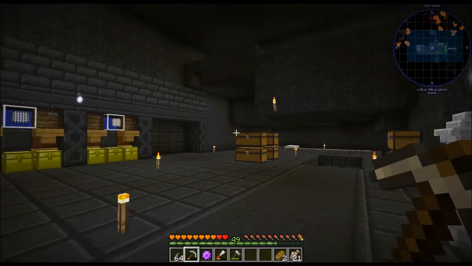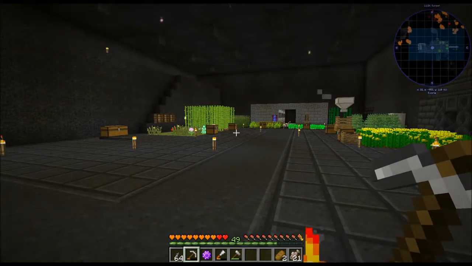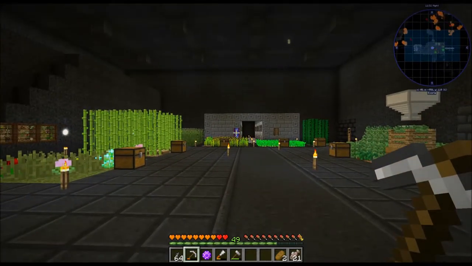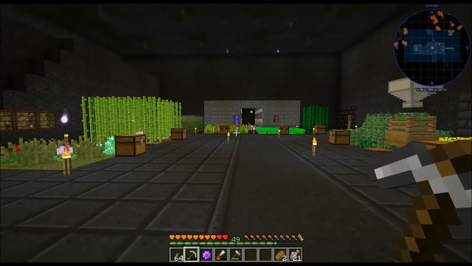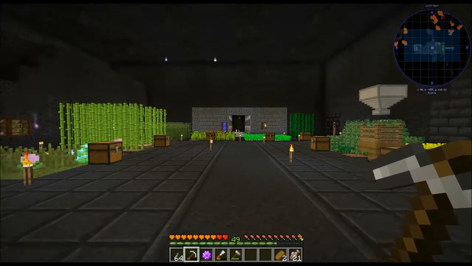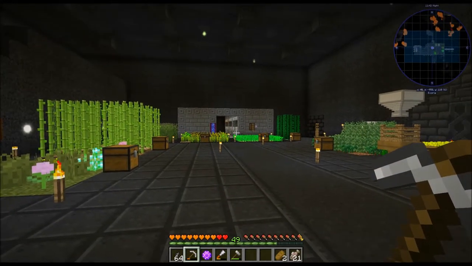Alright, I have been busy since the last episode. I'm actually recording this episode for the second time, just because I wasn't happy with the way it turned out the first time. Alright, the oreberry farm, the iron, copper, and tin all have 15 oreberry bushes. I also upgraded the gold to 15, so I just have the lead and the silver to go.